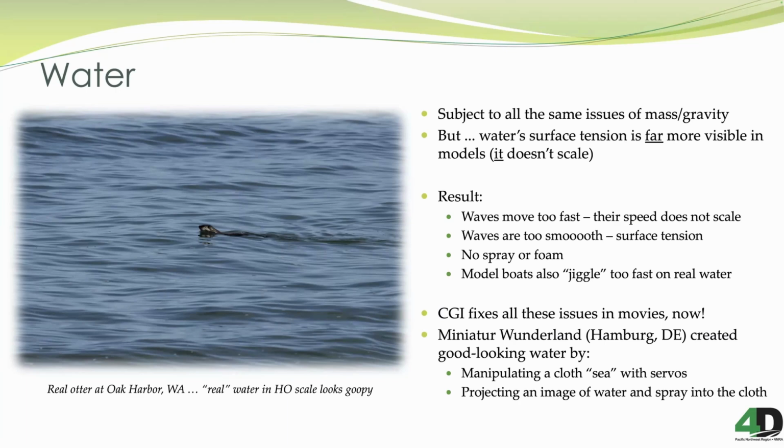Then they used an overhead projector to project an image of water and foam on there around the boats they had on there. And they managed to create a scene with, I think, fishing boats in this really rough water that moves realistically, but it looks very real, but it's not real water. It's cloth and servos and images projected on it. It's a pretty cool solution, quite complex. They have a very large budget to actually do this stuff, but it's worth looking at some YouTube videos about that.